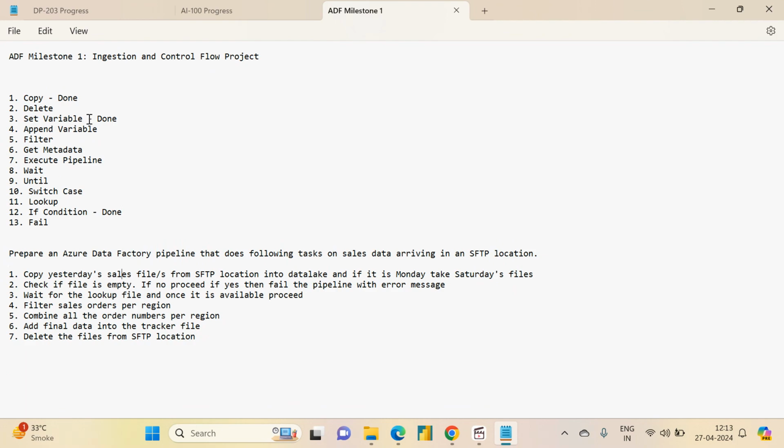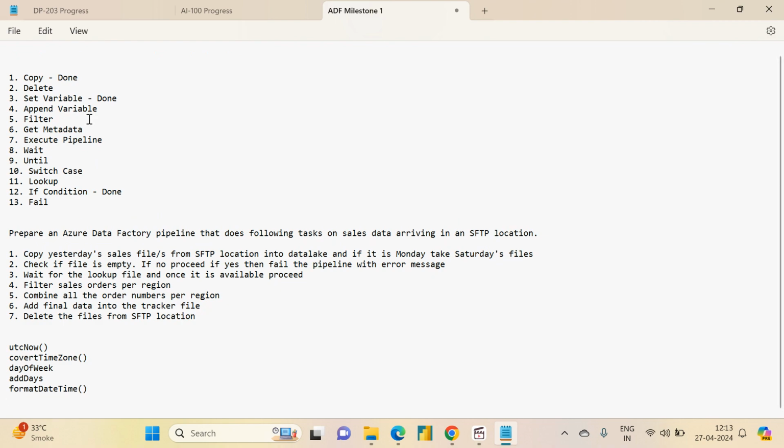Other than that, we used a couple of date functions: utcNow, convertTimeZone, dayOfWeek, addDays, and formatDateTime. What else? We used the equals function. So these were the date functions, and this was the logical function.